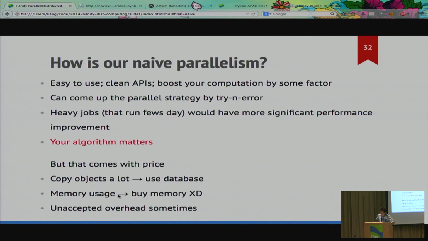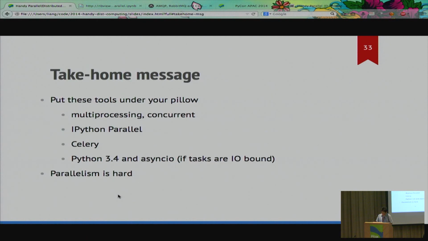And if using a database is not a solution, then probably you need to increase your memory. And if the overhead is unacceptable, then you probably should avoid this pattern. Okay.